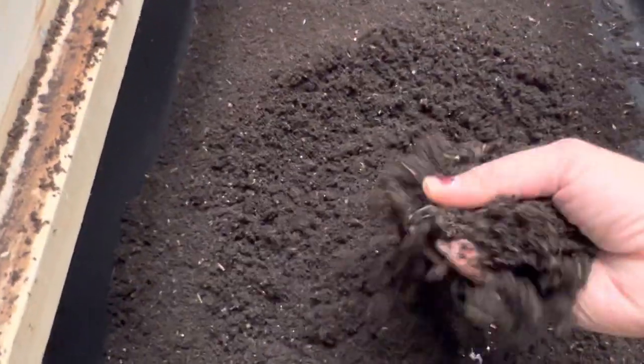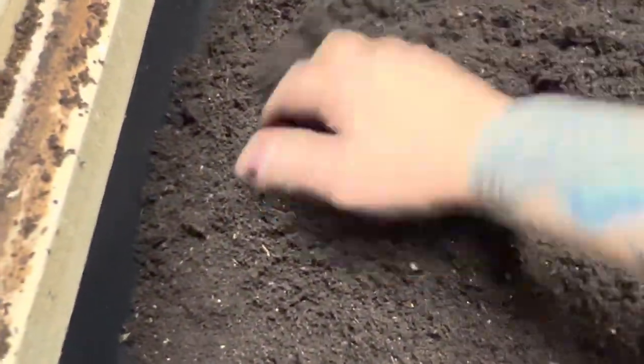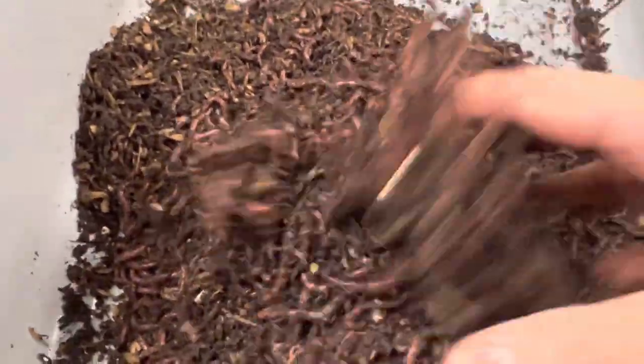All right guys, so this is the castings that fell again from the sifted worms. No worms, only cocoons and young babies, and I see so many cocoons in there. And then these are the worms. Ta-da!